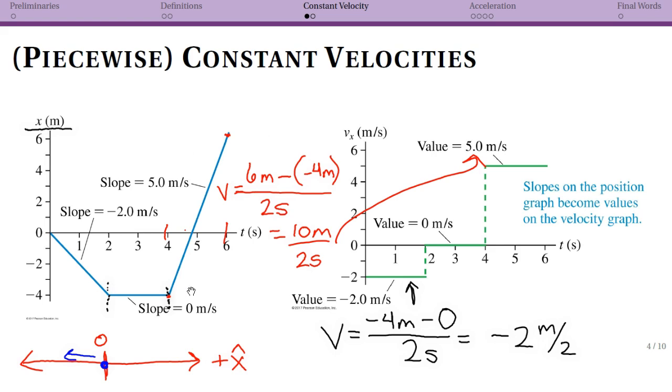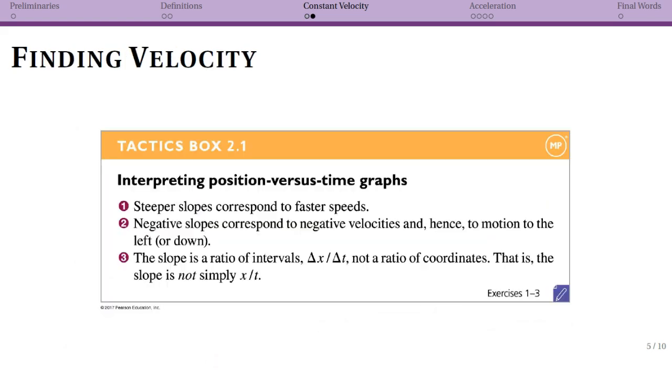So please be careful about the difference between just your position being negative versus your slope or your velocity being negative. And keep in mind that a greater value of slope, again 5 compared to 2, that's telling you effectively your speed. So your speed here is 5 meters per second, your speed here is 2 meters per second. So this is moving slower, but it's moving to the left. This is moving faster, and it's moving to the right.